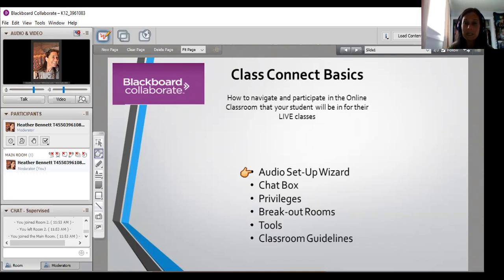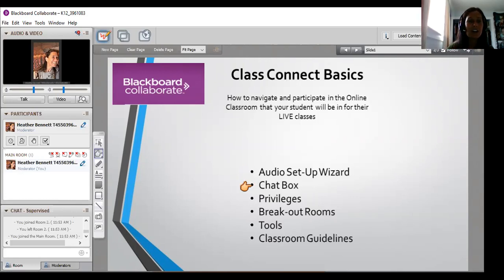So they don't have to be expensive headsets. The one I'm wearing is a Logitech. I purchased it at Best Buy 4 years ago for $15. So it doesn't have to be expensive, and this one works great. And make sure it has a little microphone on it for your student to be able to speak into that microphone.